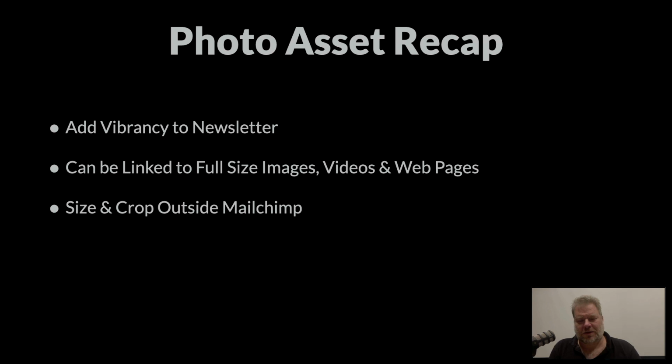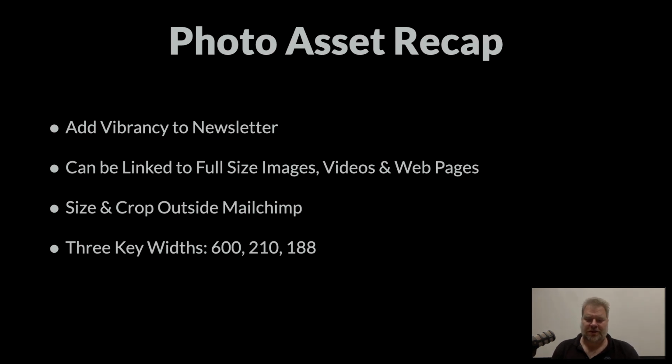If you send image assets that are too big, some email clients are going to do unexpected things in dealing with that and resizing it. There's now 3 key widths of photos, basically depending on if you expect the photo to be in a 1-column, 2-column, or 3-column presentation. So the specific widths, 600, 210, and 188 are what's used by the template. Anyone using external editors, if you get the widths anywhere near that for the use, will be helpful.